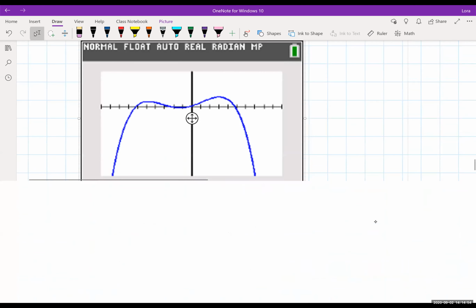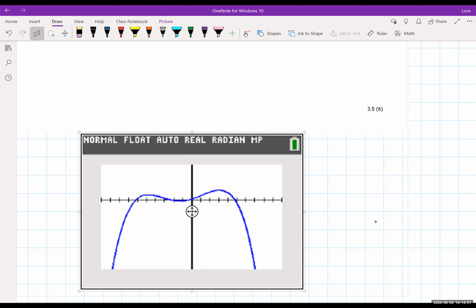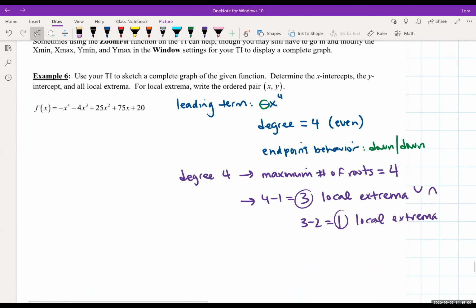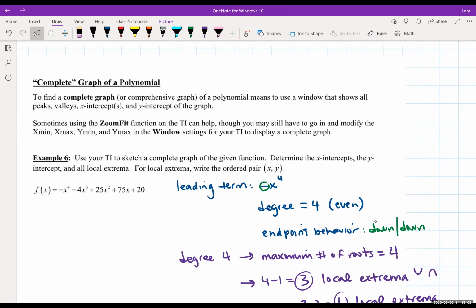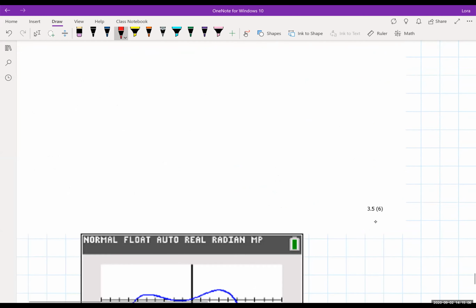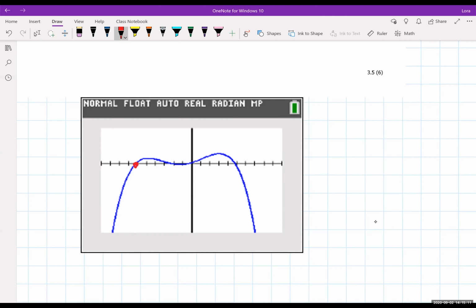Now that I have a comprehensive graph, I'm showing the end behavior, I'm showing all of my local extrema and all of the roots, I can start by finding what they're asking me to find. So the first thing I'm going to look for is the X-intercepts. And if I'm looking at my graph, I can see them. I can kind of point them out. However, they don't look like they land on nice numbers. And this is the reason why we want to use our TI to help us. So we do have our X-intercepts that we're going to label. And what I'd like to do is go back to the TI and actually find the accurate calculation of them. So we'll do that.